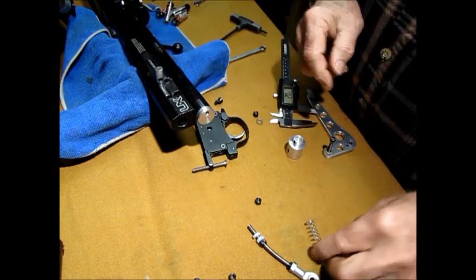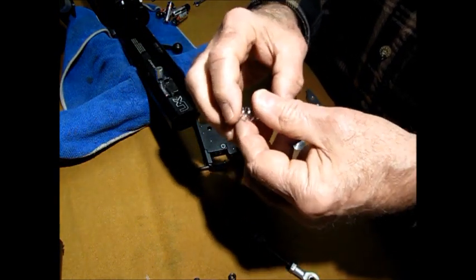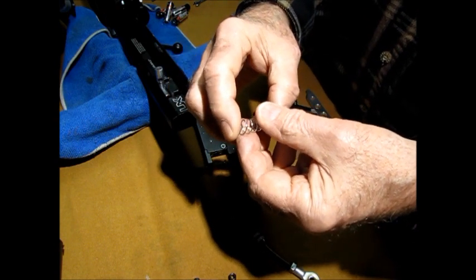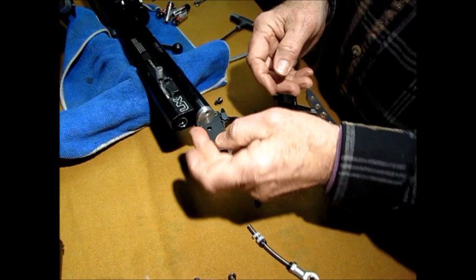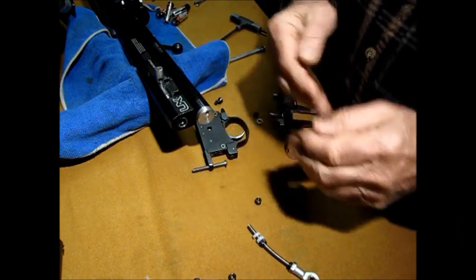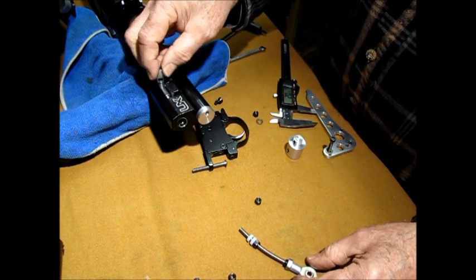Now the next thing I do, I made this spring. I bought this spring at the hardware store. It's a little bit longer when you're in the store, but it's about 1 pound or half a pound push maybe. And I cut it to length. In other words, I put it in there and it comes just about to the end of the gun. You don't want it to bunch up inside, okay? Now we've got the bolt in, and that's secure.